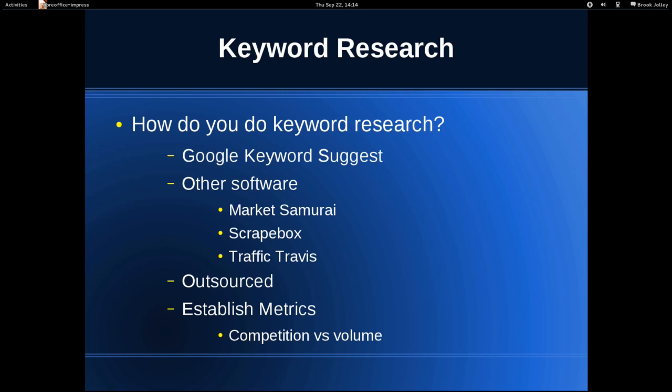So how do you do that? The first step is to look at Google Keyword Suggest. You can get there by going to Google, typing in 'Google Keyword Suggest,' and it will show you how to open an AdWords account, or take you straight there, where you can type a word in and search. There are other softwares that primarily still use Google Keyword Suggest, but they apply metrics that they or you have established inside the program to help you sort and filter. My personal favorite is Market Samurai. My second favorite is Scrapebox — though Scrapebox is not a good introductory tool. One thing I like to do is find a bunch of keywords with Scrapebox, load them into Market Samurai, and analyze them, because it might find things I wouldn't have thought of.